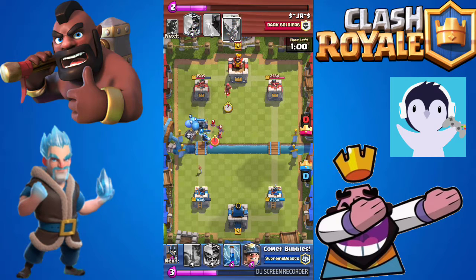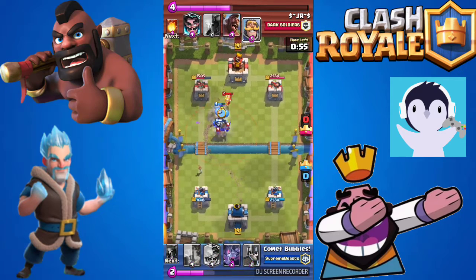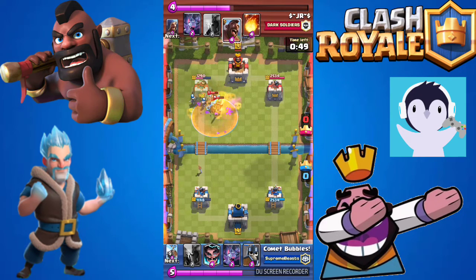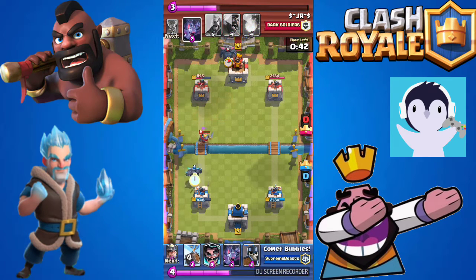Guys, the Skeleton Barrel is pretty OP when it's matched with the Miner and Mega Knight, or at least just a tank and the Miner and the Royal Ghost. There's like a current deck that's just in the meta that's supremely annoying. At least I can use it now because I have a Royal Ghost, but you know.